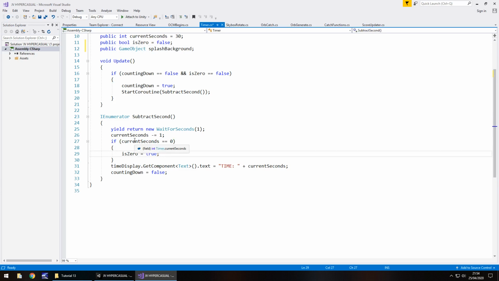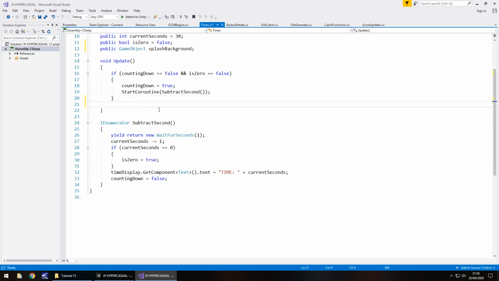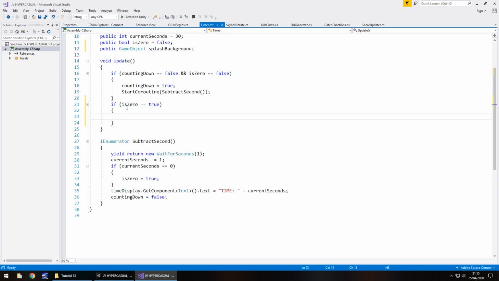Let's now do a separate routine. So I'm going to actually have that as a separate if statement down here. So if, and in brackets, is 0 equals true, then we do the following. We're going to place a start coroutine here.